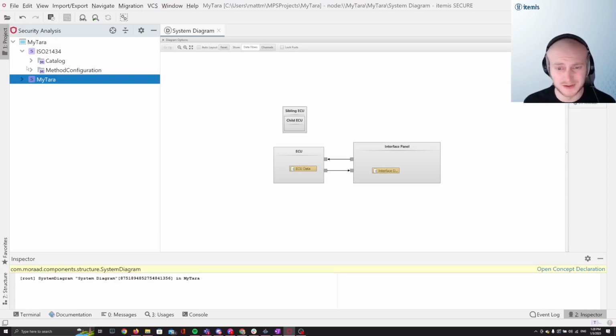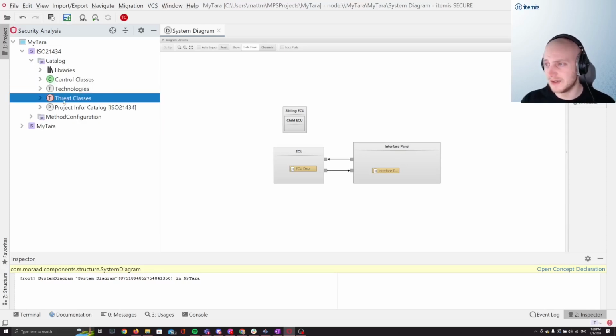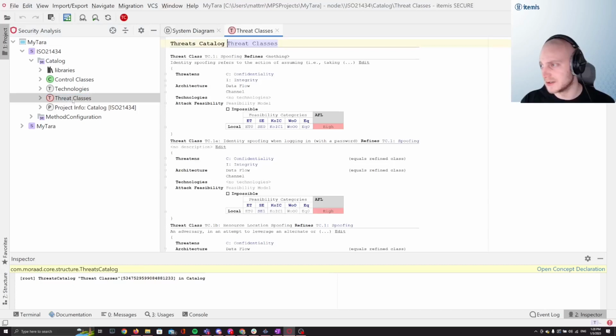In fact, if you wanted to create your own way of organizing attacks within this threat catalog, you could go ahead and actually create your own. The tool provides a great deal of freedom for users, and you are limited much more by how much time you want to invest in the modifications than you are by any sort of technical limitations from the tool itself. So let's go ahead and open up the threat class catalog so I can show this.